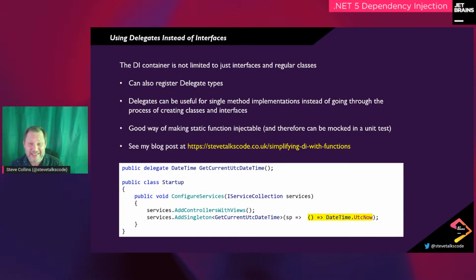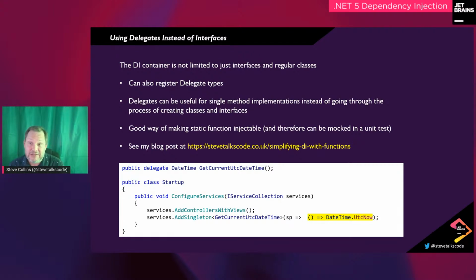Now, I really hate the System DateTime.Now property. It's non-deterministic. By its very nature of being real time, it's hard to test. I don't really like using it in my code. So what can I do to get around that? What we can do is create a delegate function that will call the DateTime.Now property on our behalf. The signature of our delegate in this case is a function with no input parameters, but it does have a return type of DateTime.